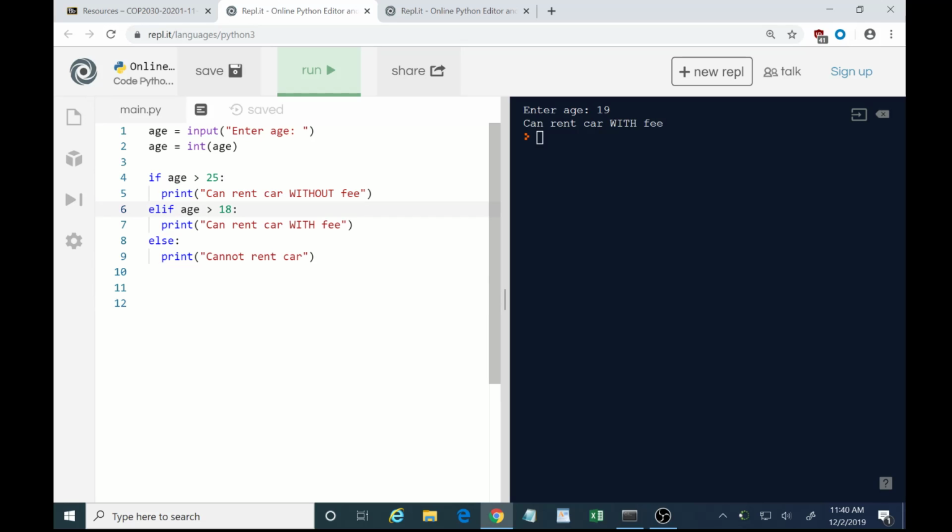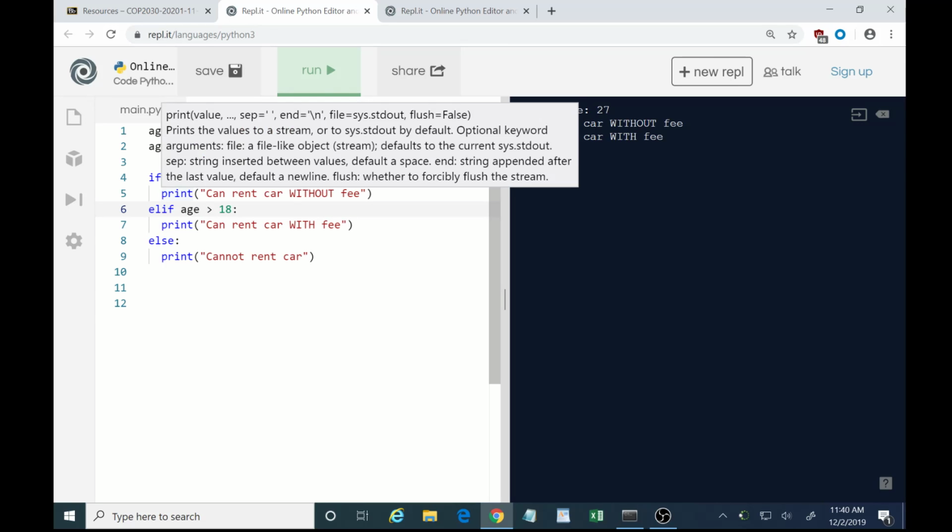If we had changed that to if statements, and I enter in the age of 27, it prints both. Why does it do that? It's because it matches here. Okay, 27 is greater than 25, prints this. Then it goes here. Because they're not chained together, it keeps on checking things. So now, obviously, 27 is greater than 18. So that's why we end up with the situation where it printed both. But we don't want to do that. We want to say if this condition, else if this condition, else. And that way, as soon as the first thing it matches, it stops.